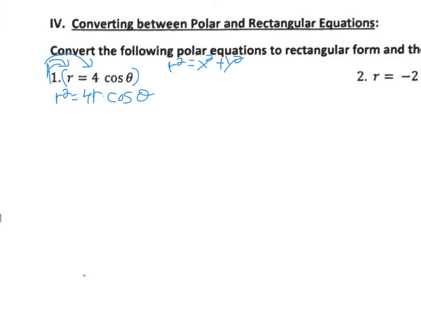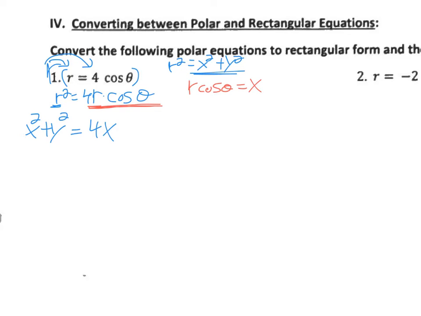All right. Now, as we said, this r squared, I'm going to replace with x squared plus y squared. Now, I want to get rid of all the r's and the thetas and replace them with x's and y's. The other thing we have here is, I wrote this r next to cosine for a reason. Remember, r cosine of theta, or r times cosine of theta, equals x. So what I underlined there in red, I just replaced with x. So this is going to equal 4x. Just like that, I got rid of r, I got rid of theta, and I replaced it with x's and y's. And since we have both x squared and y squared, and we don't have any fractions, this is going to give us a circle.